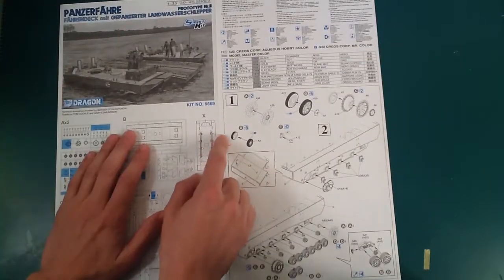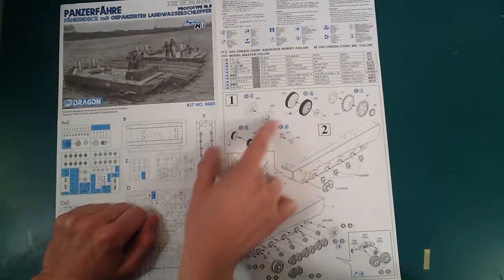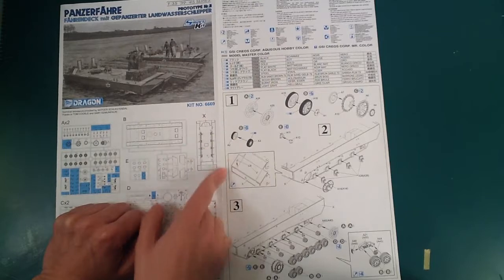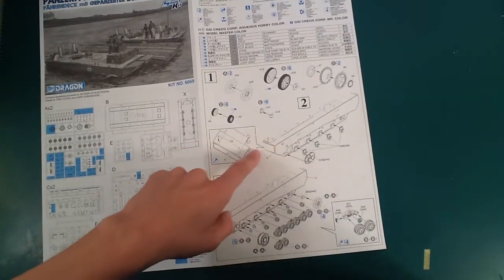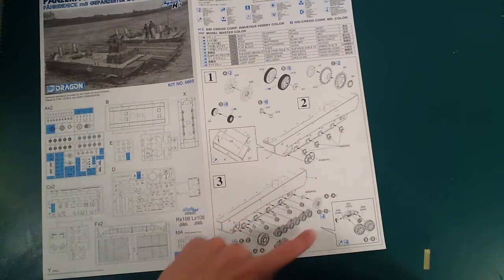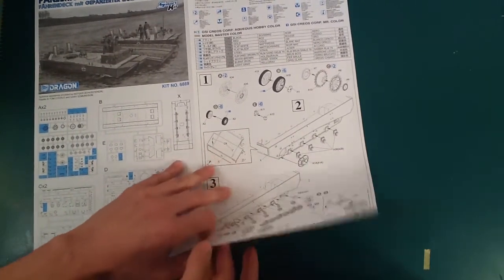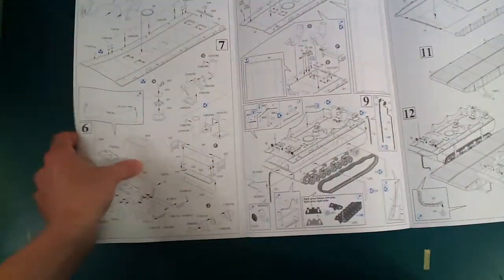So right off the bat, same as always, the generic Panzer IV suspension. The 2 separate A sprues that come with everything. And then where it gets different is you're attaching it to this monster hull here. It looks like the same bogie connectors, same final drives, same bogie, same wheels. Unfortunately, not the ones with separate rubber tires, which I like a lot. That's as big as the instructions get, by the way, 3 pages. That's adorable.